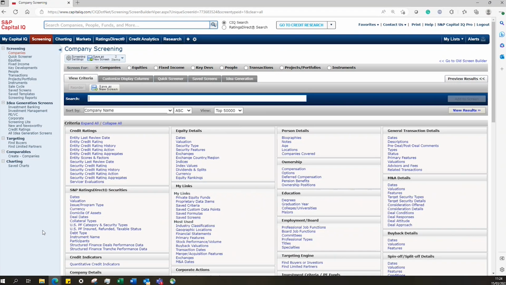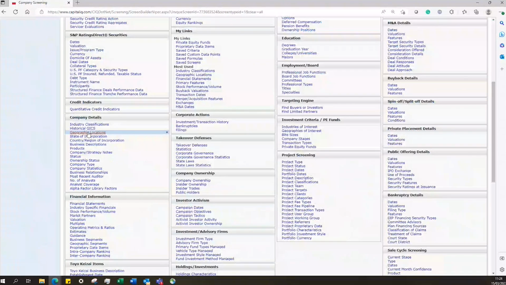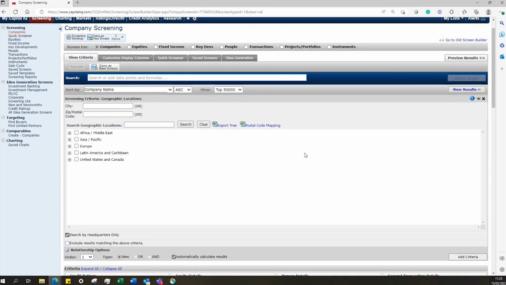But essentially what this allows us to do is build a report that suits exactly what we're looking for. So for example, if I was looking for companies that are operating in a specific industry, in a specific geographic location, I could pull that through this tool. So this way I could build out a list of peers, or if I was a PE firm, I could build out companies that I'd be potentially interested in investing into, things like that. So it's genuinely a really quite comprehensive tool.